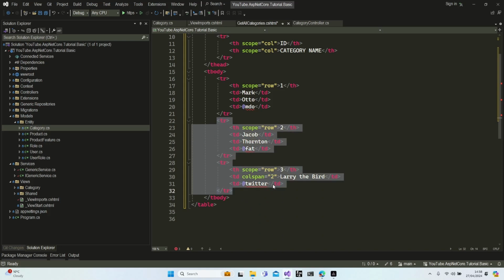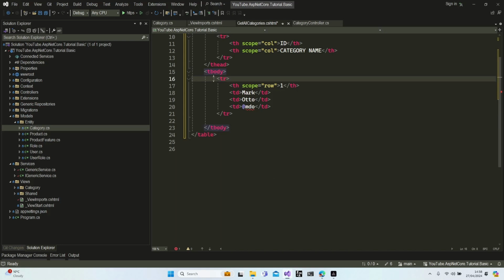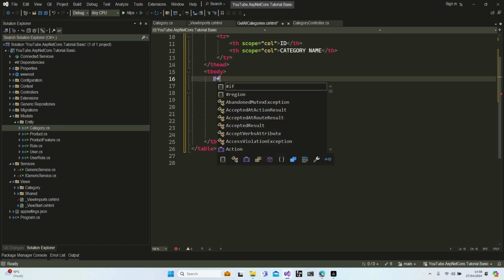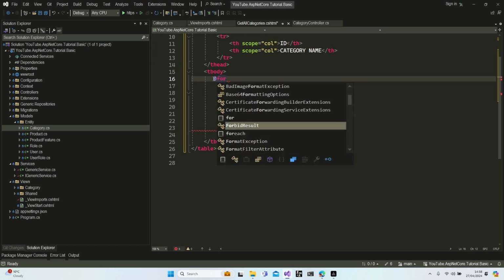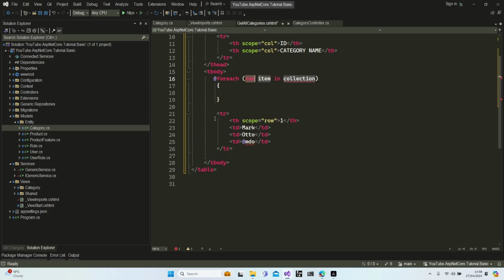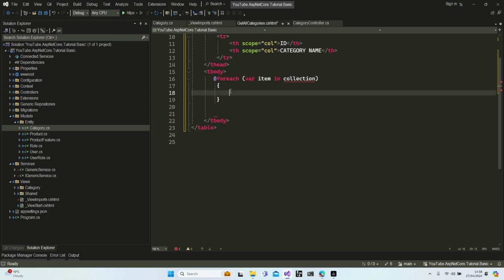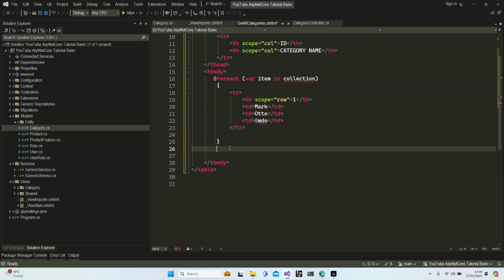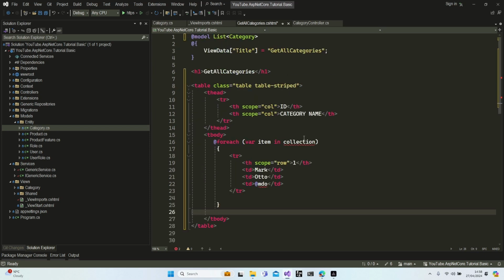Let's delete these three, and I'm going to use a foreach here. Perfect. I'm going to add this row inside of the foreach as a collection. I'm going to use my model, which comes from my list category, and every item.